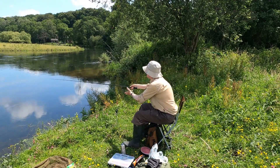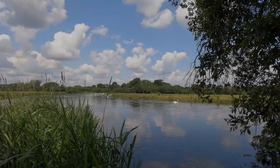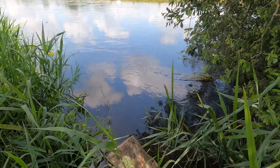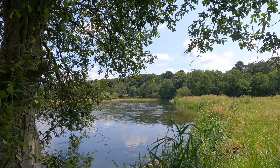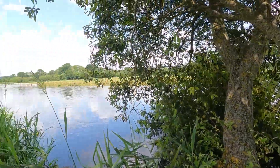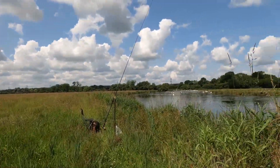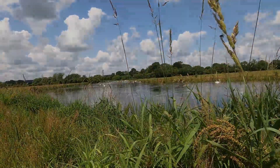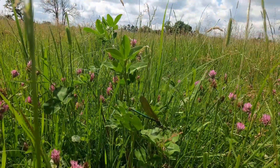I'm fishing with maggot as bait. The problem with coarse fishing is you do have to carry a lot more gear with you, but at least I've got a brand new seat and it's quite nice to have a little backrest. I haven't caught anything so far and I've had no bites at all. I've come underneath this tree here because there's a bit of shade and it looks quite inviting just behind that tree. You can see how big the river is. There's a lot of vegetation on the banks — it's full of insects and plants. It's a really lovely meadow with all that lovely red clover.